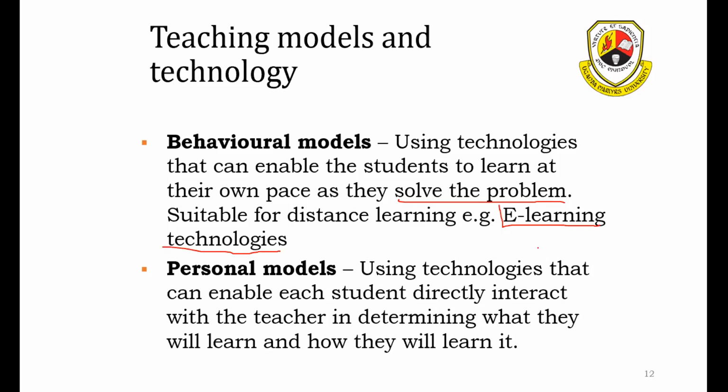So this is what the e-learning platforms basically introduce. The second is the personal model. This one allows direct communication between student and teacher, the teacher and the learner, one-on-one communication. So here you see things like email coming in, personal chats. For example, Josephine may, at the end of this lecture, decide to send me a question, something like that.